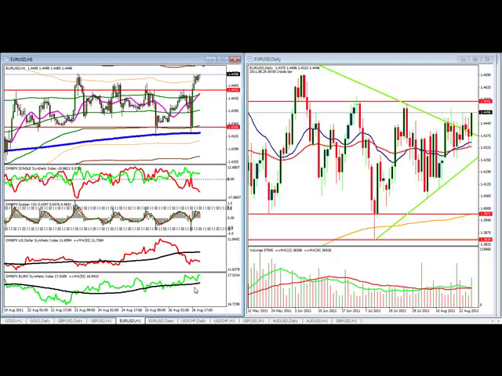Again, the dollar leveled off, the euro spiked up, euro's in control. As long as that happens, price action will move higher, and then we'll see what happens as we come into this horizontal resistance at 1.45.